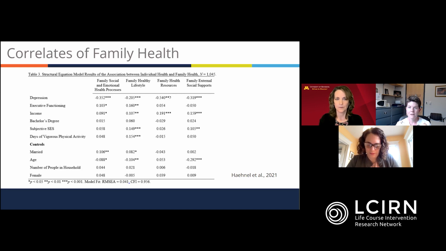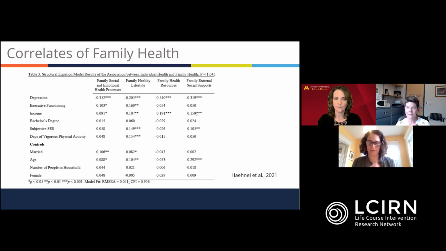And what really stands out to me is how highly associated it is with the family health resources. So this is the material resources, and then the family's sort of help-seeking efficacy, coping, and work-family balance. So depression and that, which one causes the other, it's probably a little bit cyclical, but that was something that stood out to us through that work.